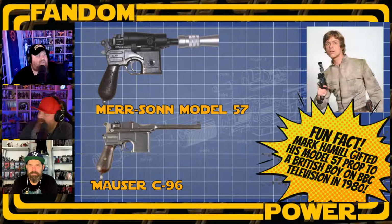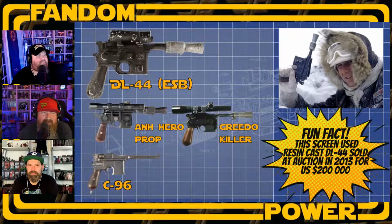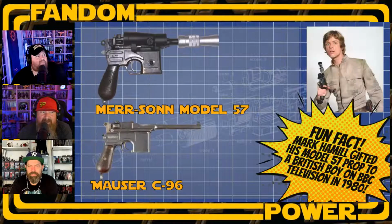Look familiar? Yes. Okay, let me just go back here a couple seconds because we just looked at this. This is Han Solo's DL-44 that we just talked about. Right. And this is not a DL-44. No. This is the Mercen Model 57.